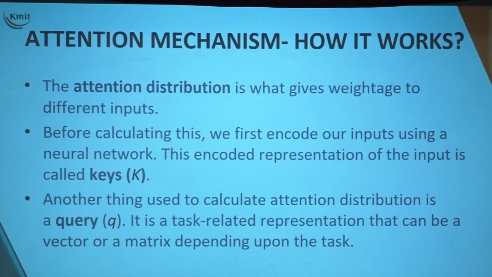And another thing needed to calculate attention distribution is a query. What is query? What is key? I already told you. Query is the word that you are working on. Key is like all the words that are present inside your input sequence. And value is the associated embedding value that it is holding.